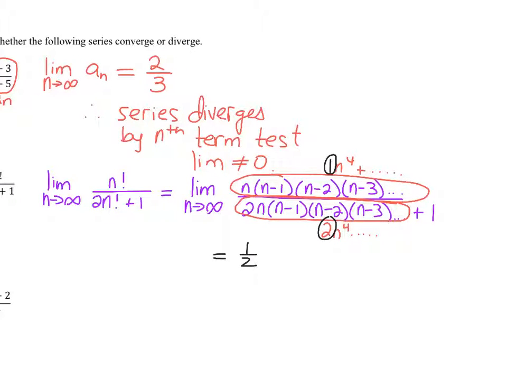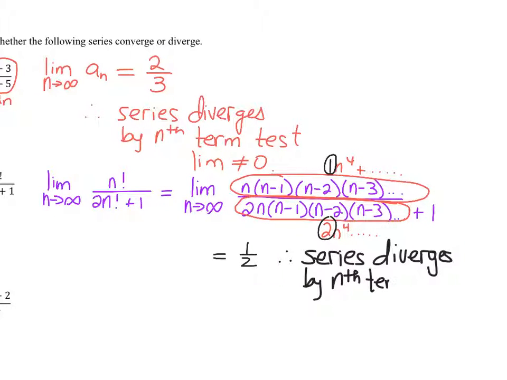Now, you can fake your way through that. Because I'm telling you, again, if you're in doubt, put it in your calculator. But you still need to justify it. So you still need to come up with the limit. How you come up with that limit short of cheating is up to you. So therefore, the series diverges by the nth term test, and again the limit is not equal to 0.